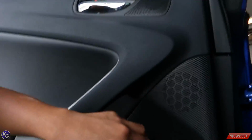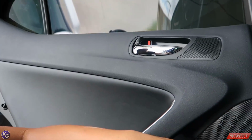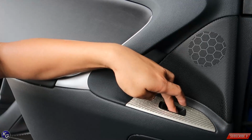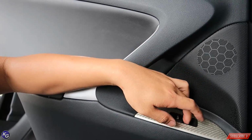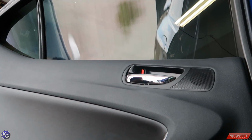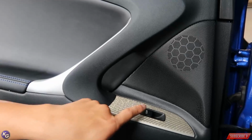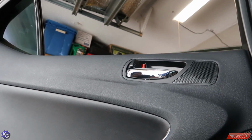So just gonna go around the whole car and just do the same thing. Go up first. Gonna hold. Count to 5. Let go. Hold. Count to 5. Okay, test. Good. Test.